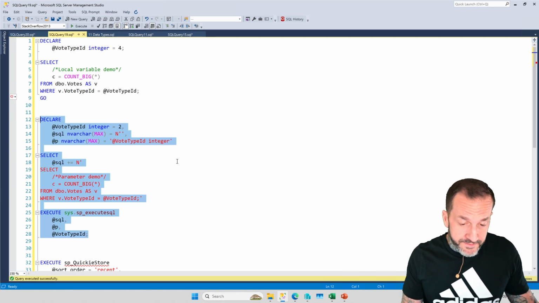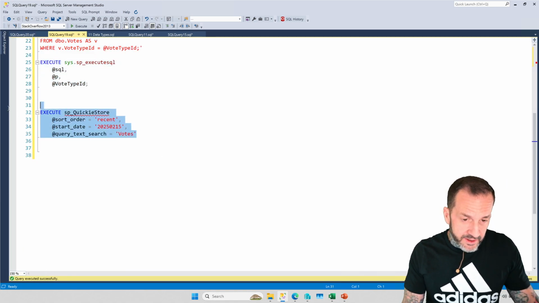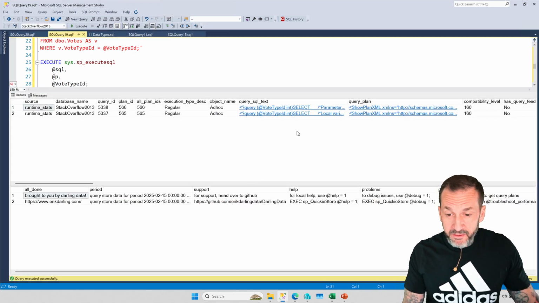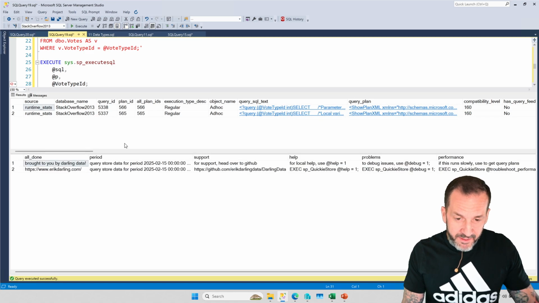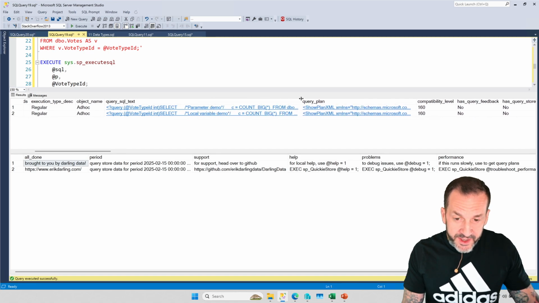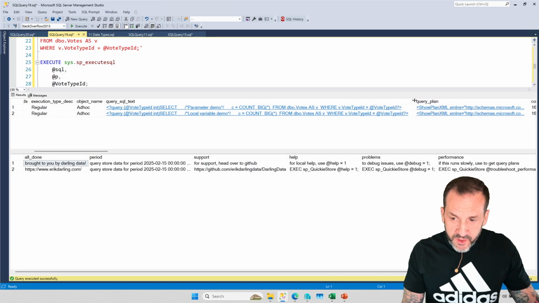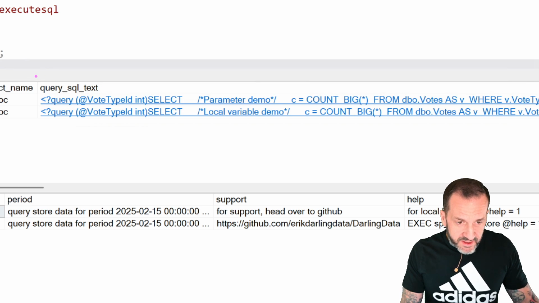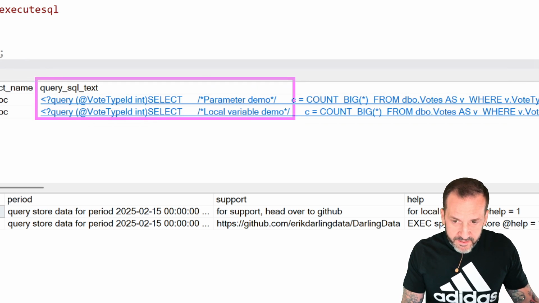What I'm here to talk about is, of course, when we look at Query Store, what we get from both of these in the query text. The reason why I put those comments in the query text is so that we could differentiate very easily between one query and the other. And if you look here, both of these look identical up until this point, right?